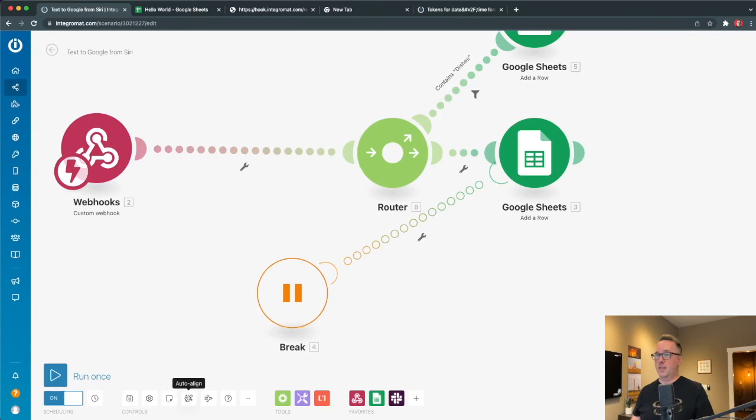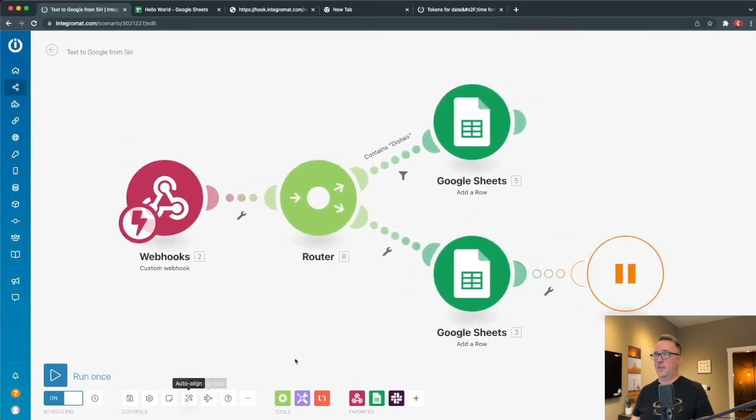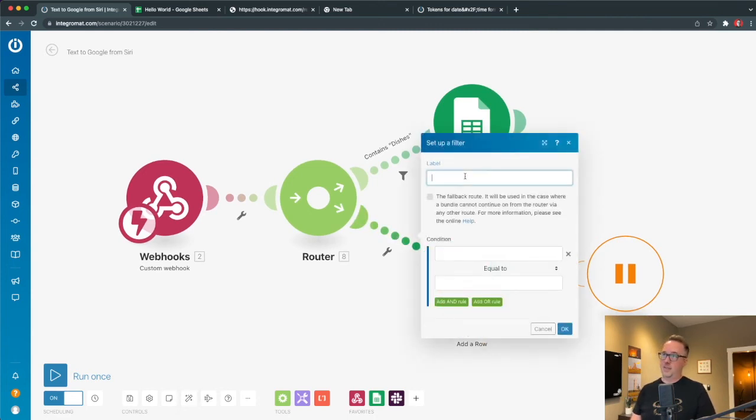And if you're like me, I like to auto align to make it look nice again. And we'll just say this one doesn't contain dishes. The other thing you could do is say this is the fallback route. So as long as this one doesn't run, at least this one will. So there's options there.